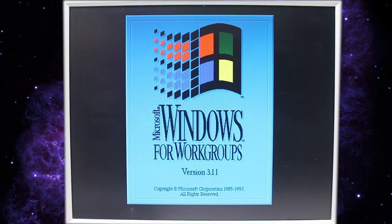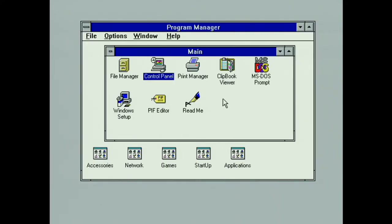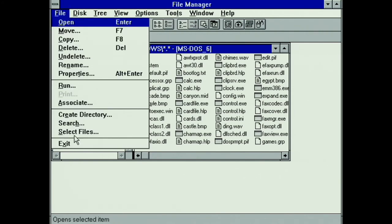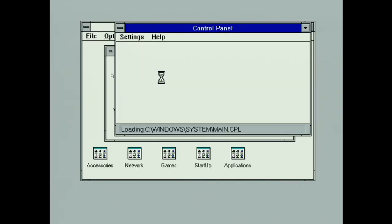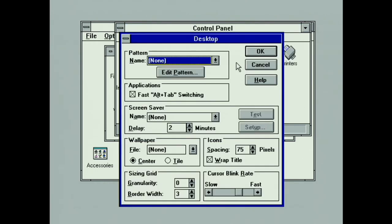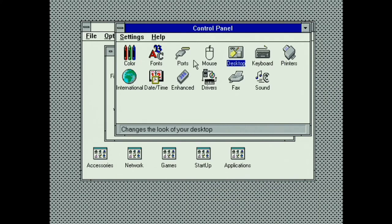And so when we turn on our computer, we'll just be at the normal C prompt. To get to Windows, we would CD Windows and then type in Win, and it should load right up. Okay, and there you have it. Windows 3.11 is installed and ready to go. We will be doing more videos on this operating system, where we'll be doing probably a backup of the original fresh install state. So when we break it, which is inevitable, we'll be able to restore it back to this current state as we see it now.